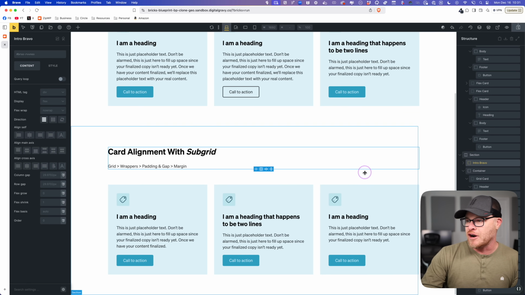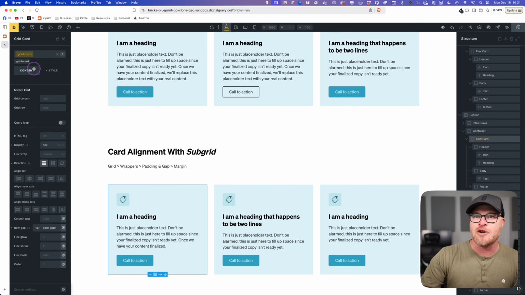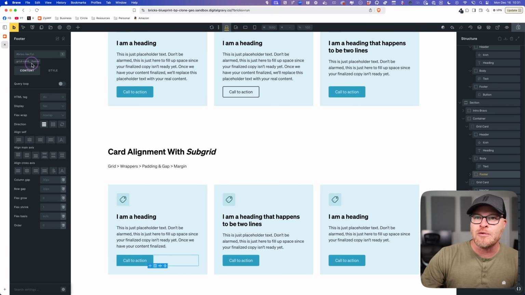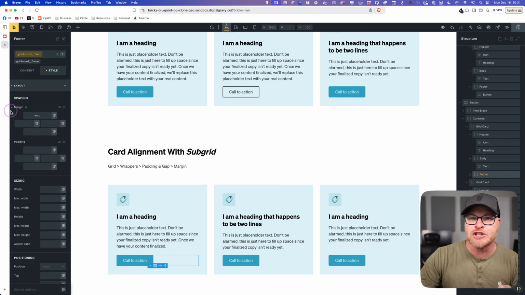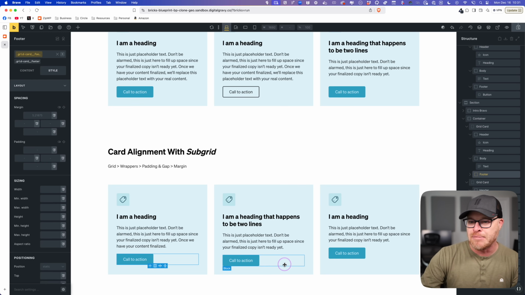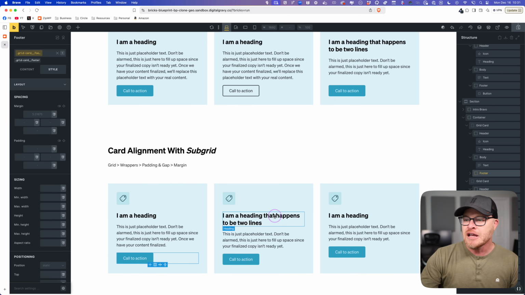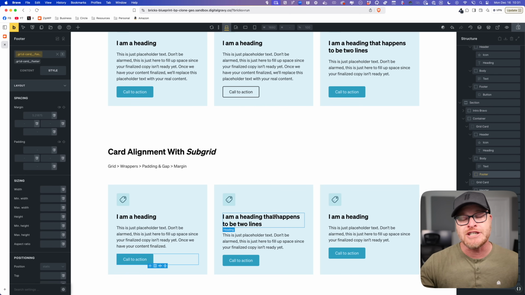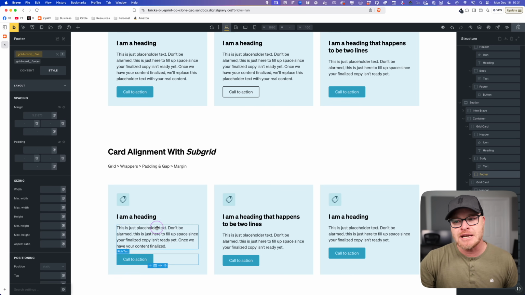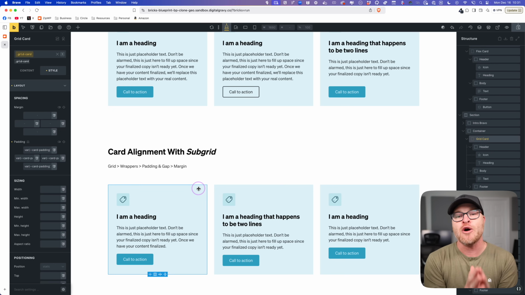Okay. Do we have our alignment issues? It looks like we do. Okay, and I want to take off the margin auto on the footer. So let's create the button misalignment issue again. So we have both of our alignment issues restored, okay? We have button alignment issues, we have text alignment issues. So how do we go with Subgrid now?